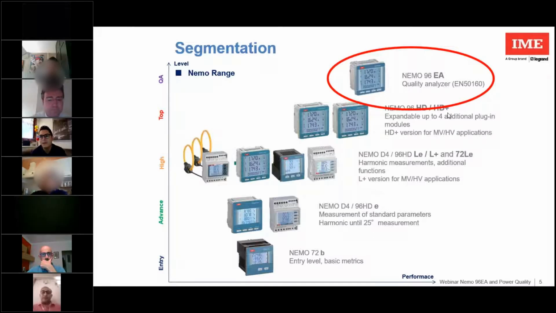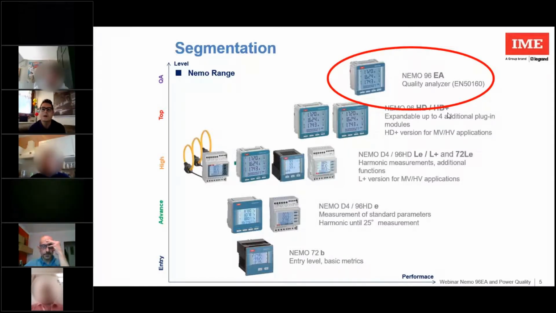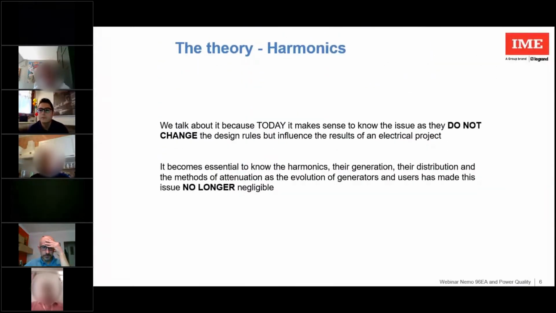Thanks, Matteo. So, hello and welcome to our third webinar. As already said by Matteo, I'm Stefano Chierichini, Technical Commercial for the export part of the IME brand. Today we will present our quality analyzer, but let's start with an introduction of the harmonics phenomenon affecting the electrical networks. Why do we talk about harmonics especially now and not in the past? Let's talk about it today because the design rules do not change, but the results of the electrical project are influenced. It therefore becomes essential to know the harmonics content in your network, from how it is generated to how it is distributed, as the evolution of the equipment has made this problem inevitable.